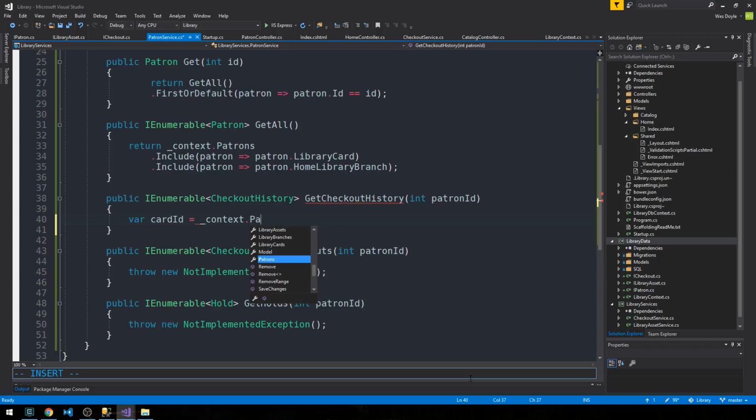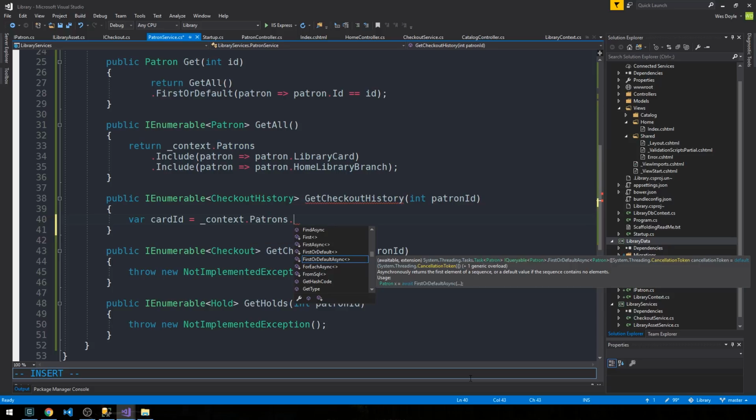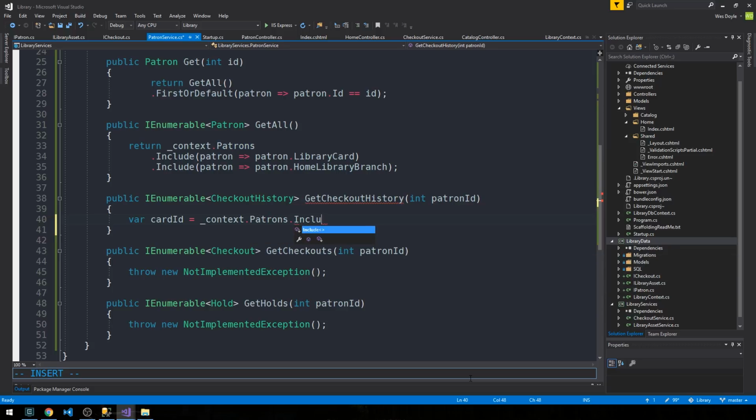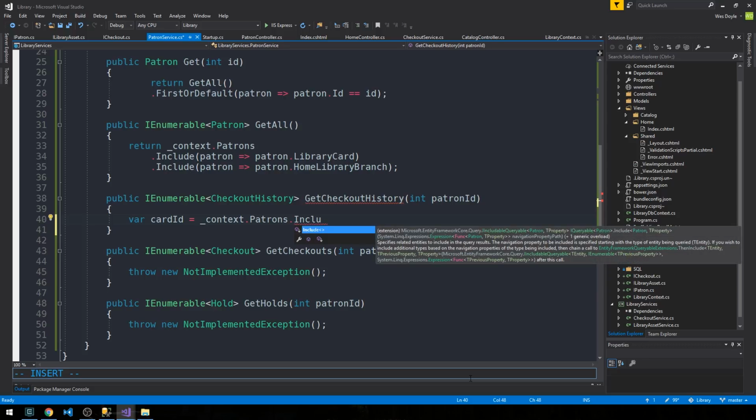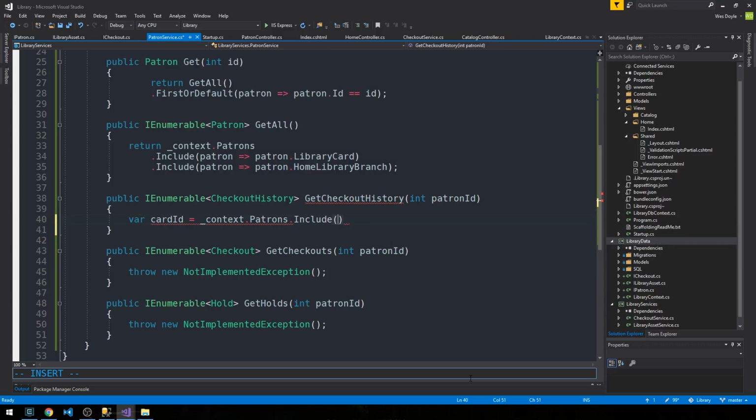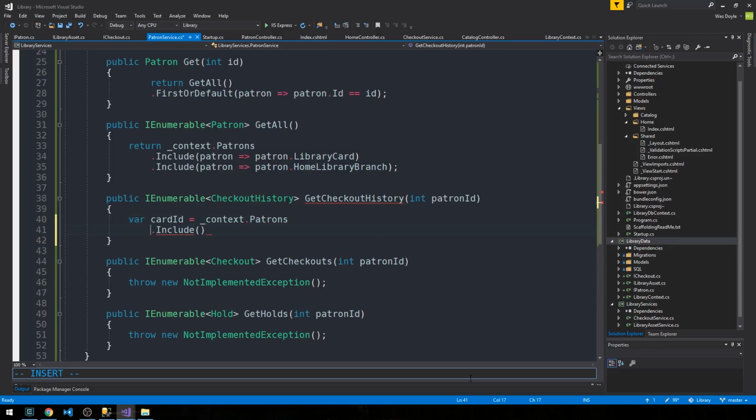And we'll look in our patrons DbSet, and we could use get all here, but I'm just going to write it out for now because we don't actually need to include the home library branch. It would probably be just as fast to write get all here, considering that our home library branch object should be pretty small, but theoretically I guess it could grow. So we're just going to pull back what we need, which is probably better designed anyway.